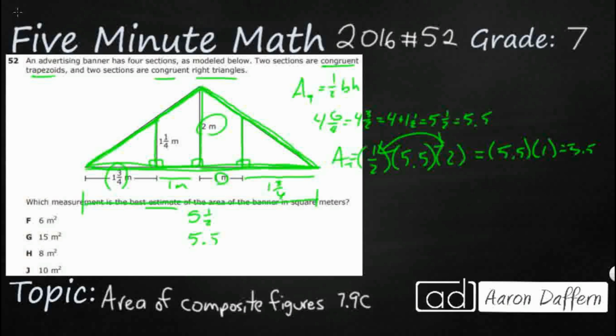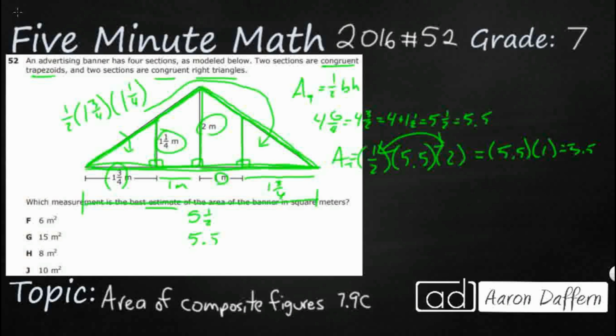Now, how can we do this a little bit longer? Well, we can find the area of each of these triangles, right? So it's 1/2 base times height. So 1/2 times my base, 1 3/4, times my height. Here's my height. Now, are we really wanting to do this equation right here? 1/2 times 1 3/4 times 1 1/4. So that goes here, and that goes here. So we have to double that.